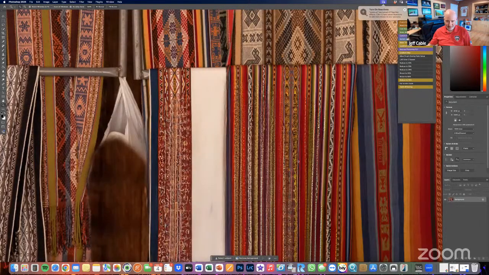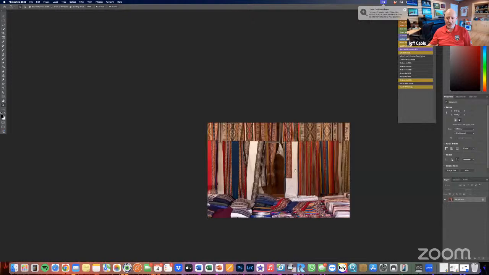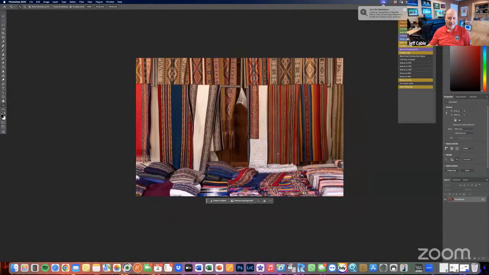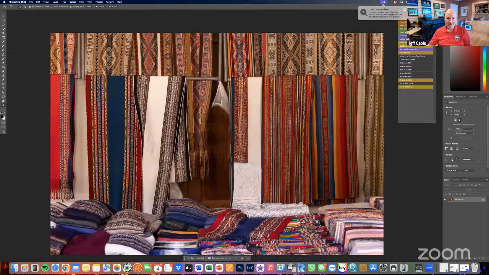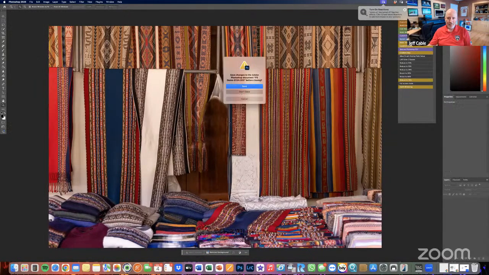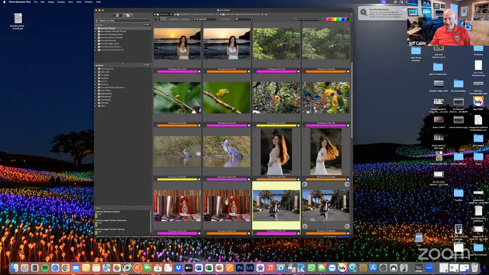But honestly, if I showed you this picture, you probably wouldn't even have noticed that. Or probably what I would do is continue the same pattern up to here so you don't see this top area. But again, what you can do with this is amazing. So play with that a little bit.